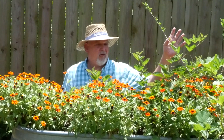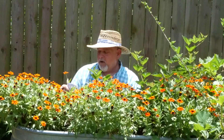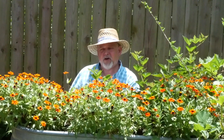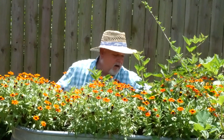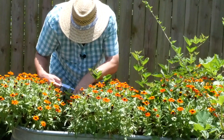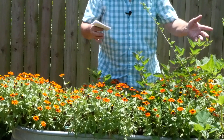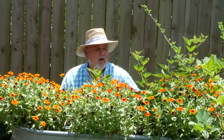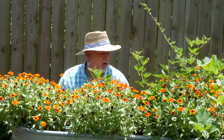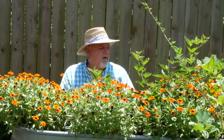Over here in this raised bed I've got another variety growing, doing quite well but not quite as well as the ones in the ground. The varieties I'm growing are thornless blackberries: the Caddo thornless blackberry, the Osage thornless blackberry, the Natchez thornless blackberry, and the Primark Freedom thornless blackberry. I did lose one of them — I believe it was the Osage — since I've lost the labels. These are a little crowded by the pollinator flowers but my main blackberry patch is doing really well, and I hope to have some blackberries next year.